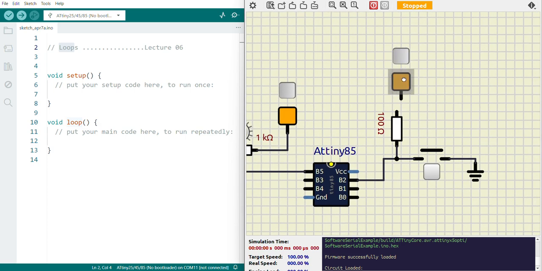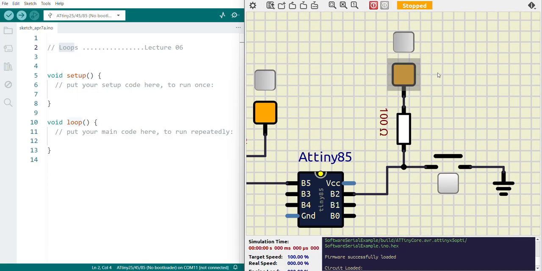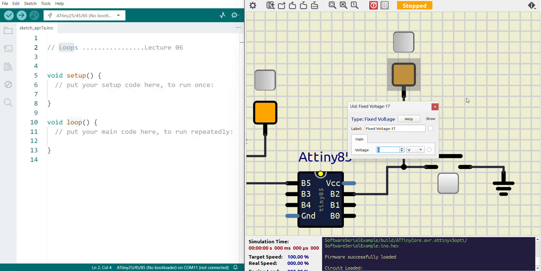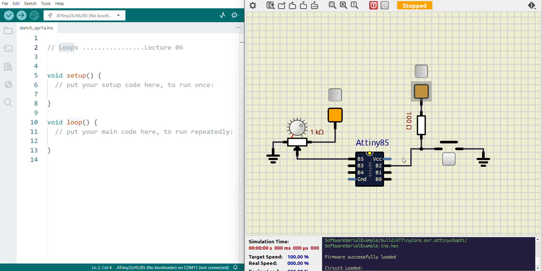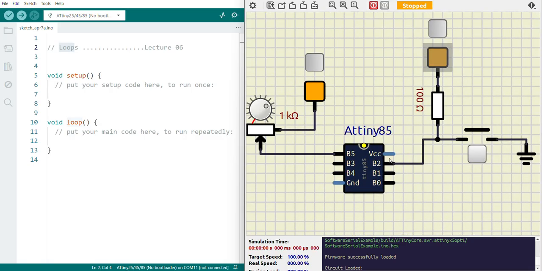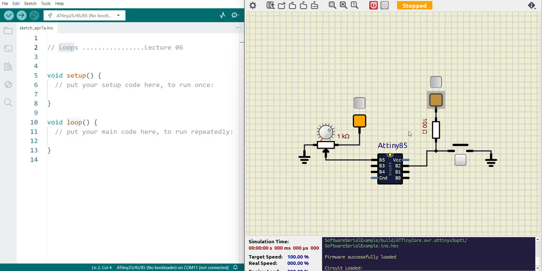And this voltage source is 5 volts. Let's set that voltage source to 5 volts DC, a fixed voltage. In this environment, VCC and ground are already connected: VCC is our supply voltage, and the ground is 0 volts, our GND.